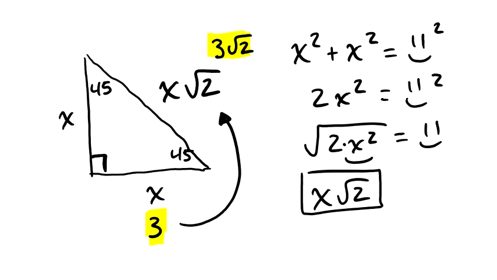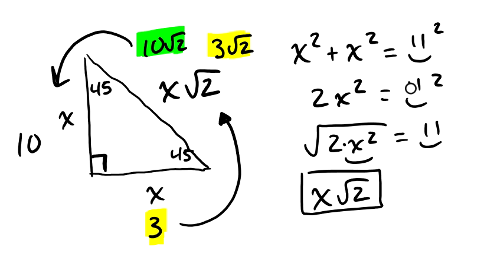This is a simple example too, but if you're told that this is 10 times the square root of 2, in order to go from this side to the other side, we divide by root 2. As I'm moving from the hypotenuse to this side, I'm dividing by root 2, and I get that this has to be simply 10, and the other side is 10 as well.